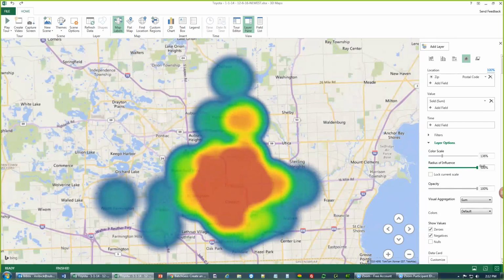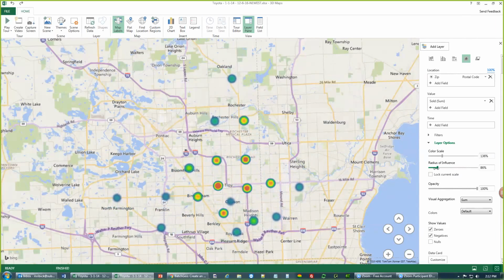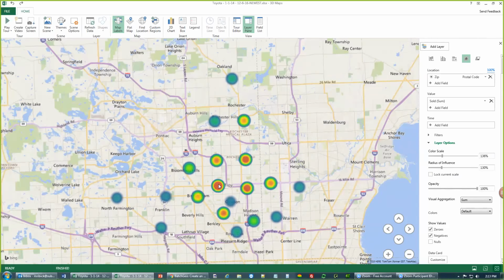If you want to make a typical heat map that you'd see for your website, you can drag it all the way to the right. As you drag it further to the left, you can see all the little bubbles get smaller. The only problem I have with this is you can't intuitively see what zip code you're in. And hovering over these bubbles, they no longer tell you what zip code it is because it's not a zip code map. So I don't use this as much. It's cool looking, but it just doesn't tell me what I want to see. And the same thing here, the opacity works the same way on all of these things.